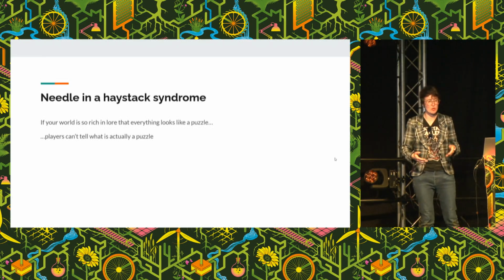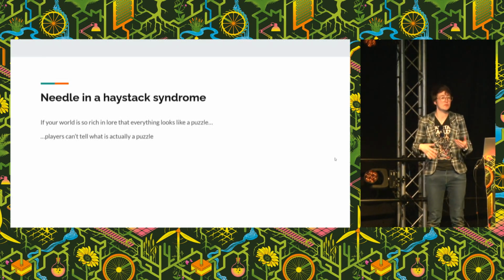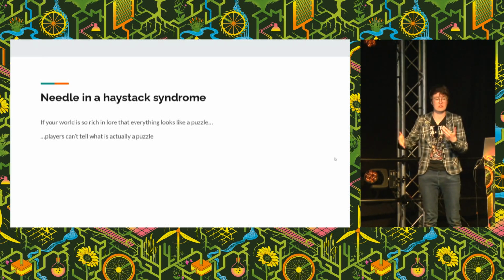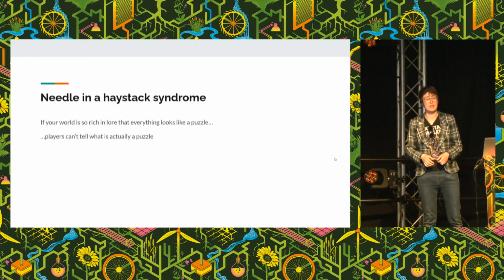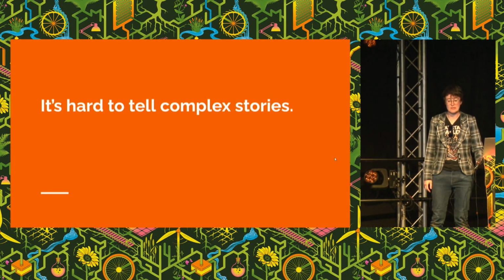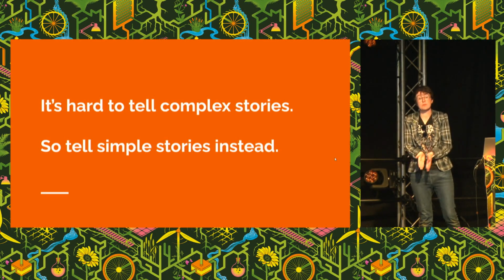This is somewhat a problem with world building, but I think it's also a problem with the story itself that you're telling. We've all read murder mysteries which have loads of red herrings. They're a lot harder to solve because there's other things going on that get in the way of you actually getting to the ending. And I guess the lesson that we've learned from that is that it's really hard to tell complicated stories. Don't bother. That would be our advice. Try to keep your stories as simple as possible.